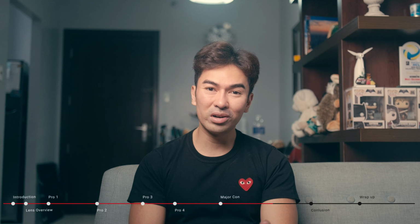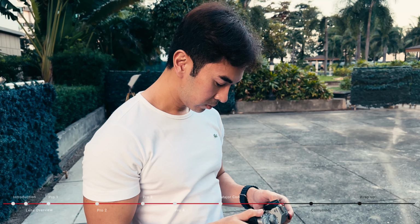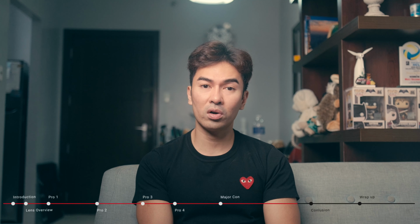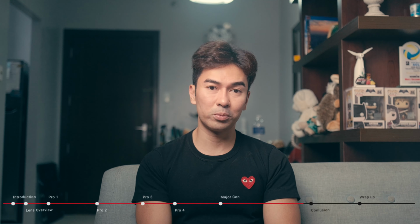I could have also gone with the Fujicron 23mm f2 R WR because it's smaller, lighter, and cheaper. I also love its color because it's silver. However, at that time, I knew that I wanted to become a pro as well. So eventually, and this is just me, I'm the type who prefers to have the best that Fuji has to offer. So I chose the new f1.4. I knew that if I bought the f2 at that time, I would eventually upgrade from it. So might as well save some time and money and grab the f1.4.